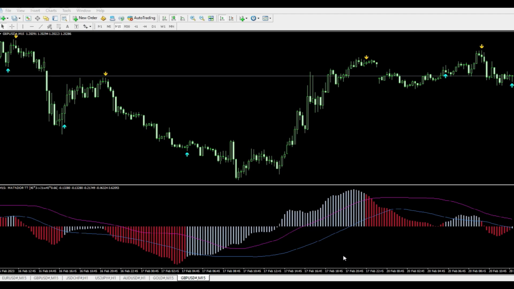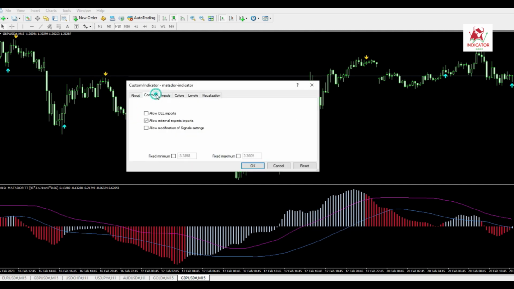The Matador Forex Profit Indicator for MetaTrader 4 is a counter-trend buy/sell signals trading tool that works out of the box. The indicator pops up in the main MT4 chart in the form of buy and sell arrows and in a bottom chart as a trend histogram. Buy and sell signals: a blue arrow is a buy signal. A yellow arrow is a sell signal.